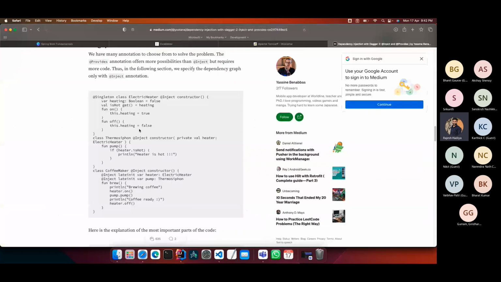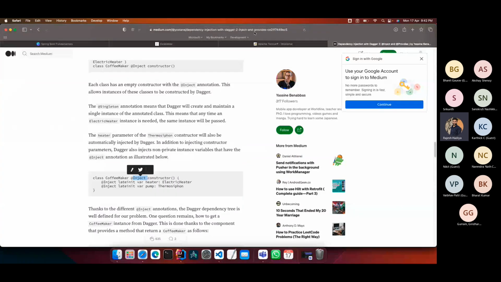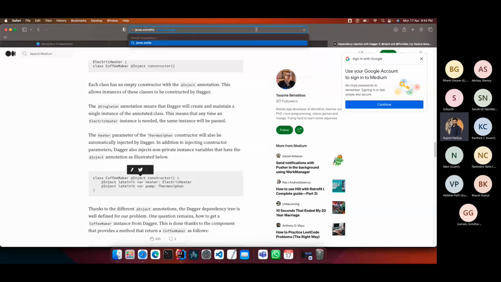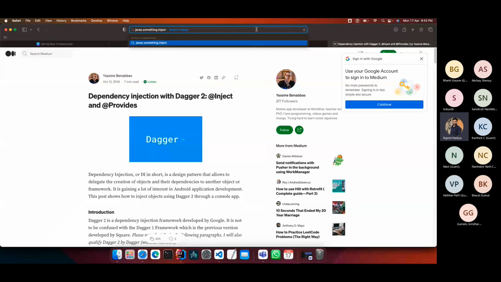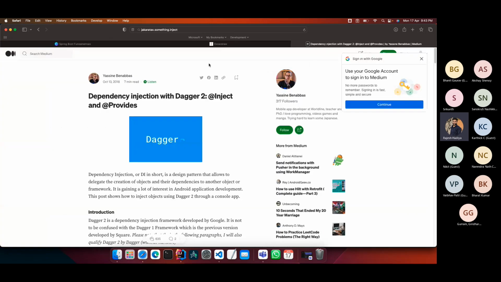Okay, great. You use something called inject, right, in Hilt and Dagger. So the import is javax dot something dot inject, something like this. So when Dagger moves to Java 17 plus JDK, instead of javax they have to use jakarta, something like this. Because the Eclipse Foundation did change the package names as well. So your javax will become jakarta. That's why this name Jakarta, because initially it was known as Java Servlet and JSP and all of these things. Okay, so that's a bit off track from the course.